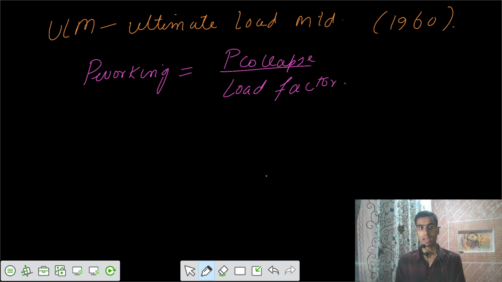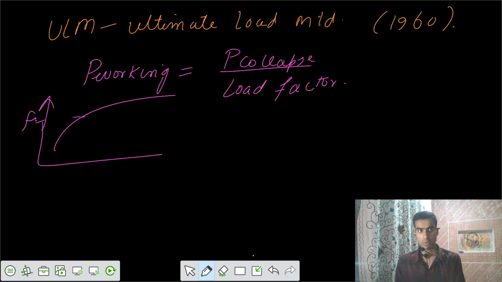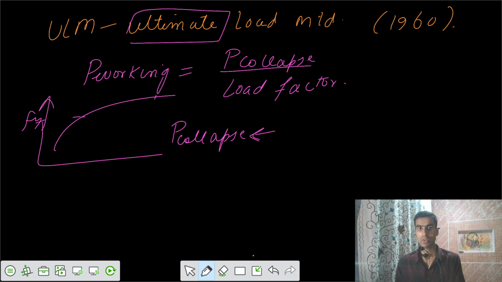It says that if the curve is there, let's say some general steel, going only up to Fy, I'm going to go up to the ultimate level because of these loads. I want that collapse. I am reaching up to collapse. That's why this one is your ultimate. So it tries to reach the ultimate level of that material.